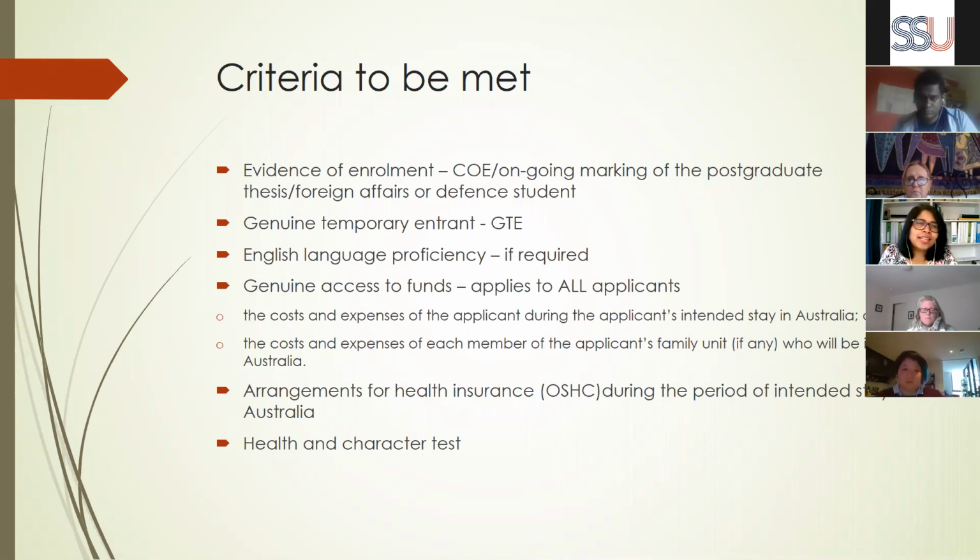So the calculation can be pro rata. If the full duration you intend to stay in Australia is less than 12 months, you can calculate pro rata. What you have to do is divide this 21,041 Australian dollars by 365 days and multiply by the number of days you're planning to stay in Australia. That's how you calculate. And on top of that, you have to add any unpaid tuition fees. Other than the tuition fee and also the travel cost, about a couple of thousand Australian dollars, all other cost of living related expenses you can calculate pro rata.